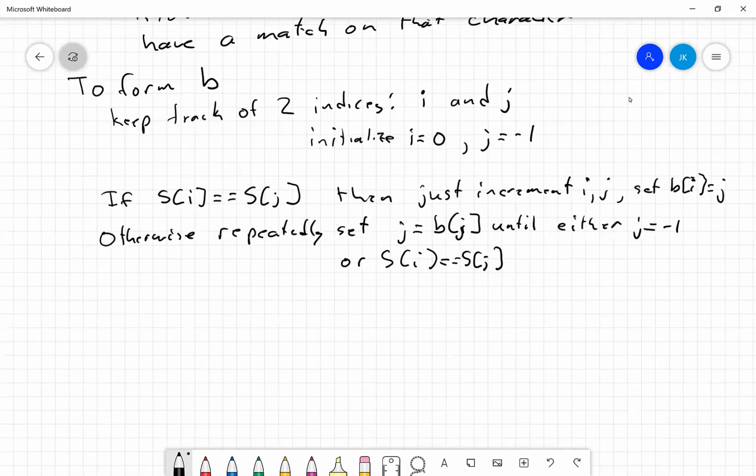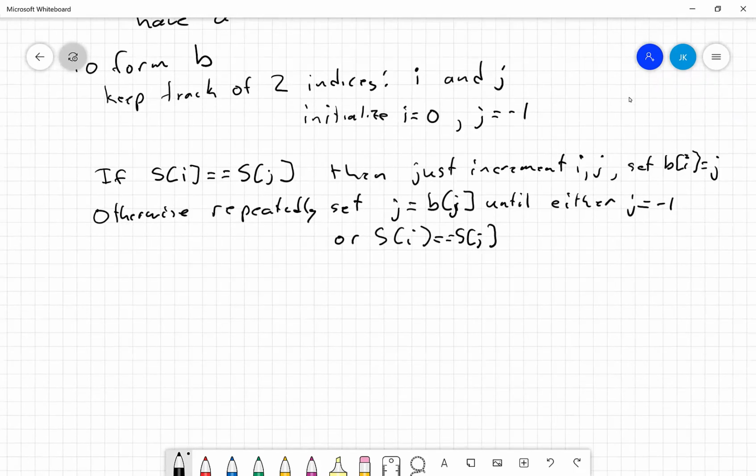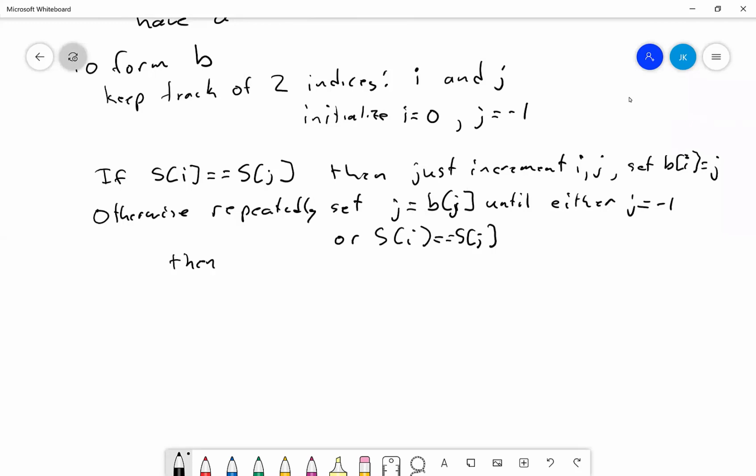Okay, so we're going to keep doing this, and then we will again increment i and j and set b of i equal to j.